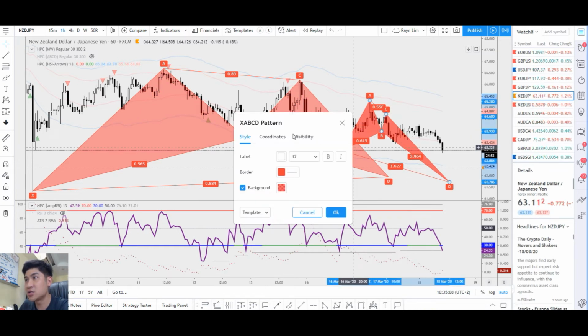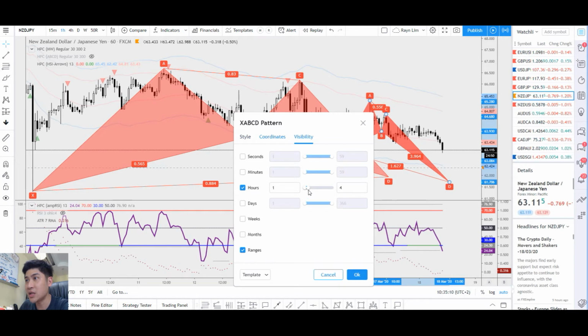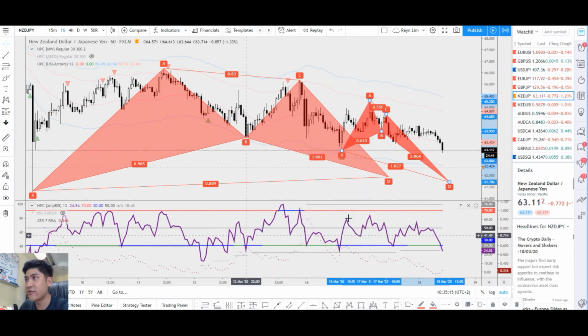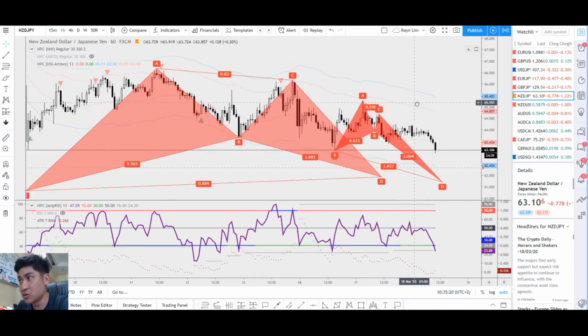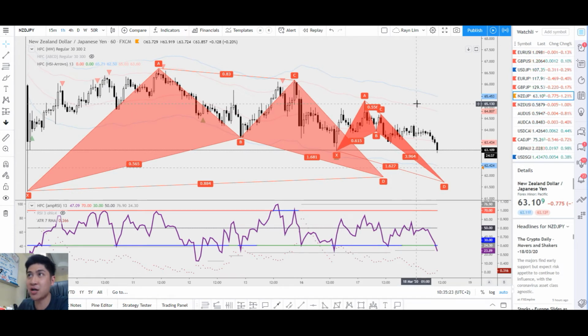So I can just hide it from 4 hours because it's redundant. Range, I have to keep it open because I think that, to me, is a glitch on TradingView. If I didn't check that, then I will have a problem drawing on the range bar chart. So this is the setup. Definitely in this case, I will not just be looking for a buying opportunity over here. I'll wait for the turning point at a much lower price.